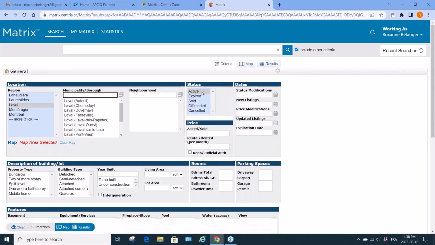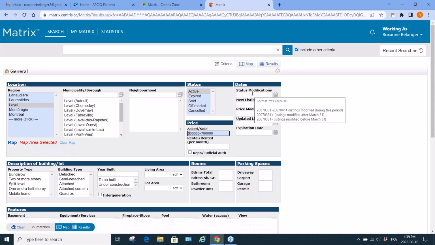Now we have the options of active listings, expired listings, sold. You can put in off market or canceled. The asking price, so my client maybe has a budget of $600,000 or less. So you always need to put or less or more, or a range of. So I could have put $600,000 to $700,000 because they don't want to go, or maybe 500 to give it more of a range here. So between $500,000 and $700,000 in that same drawing, that map area I selected, there are 29 homes for sale.